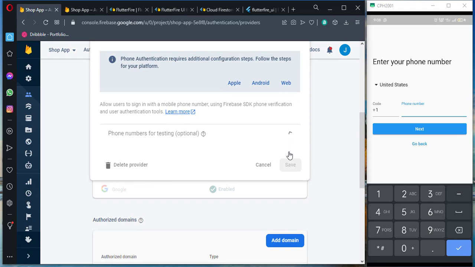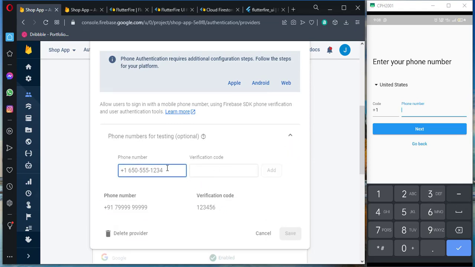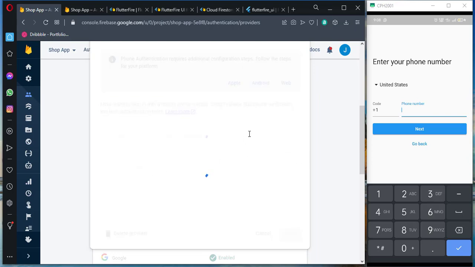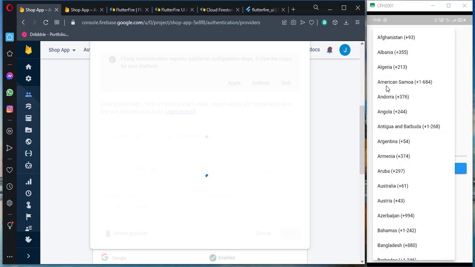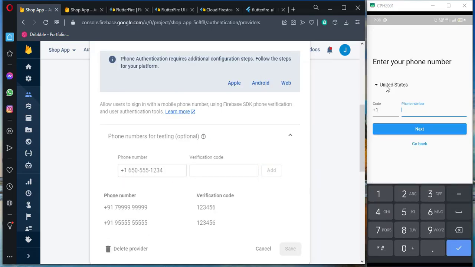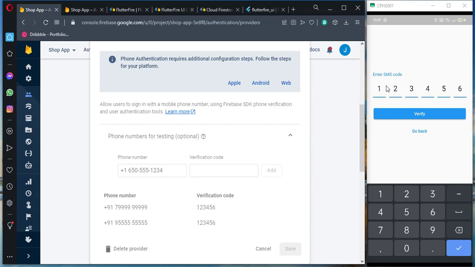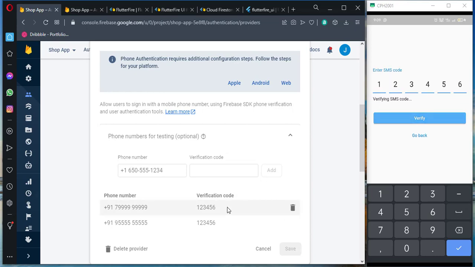Okay, so I have already one test number here. I will add one more. Okay, I added a password also. So I will sign in now with this phone number. Okay, I will now select the country, or directly you can enter the country code if you know. Then 955. Next, 123456 is the OTP I registered here, verification code, then verify.